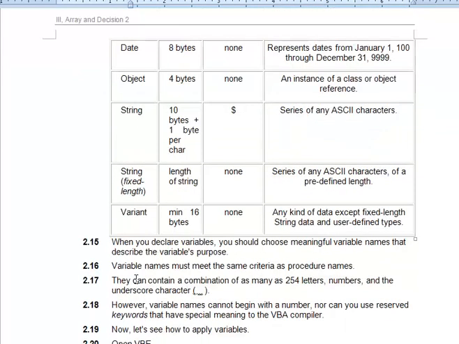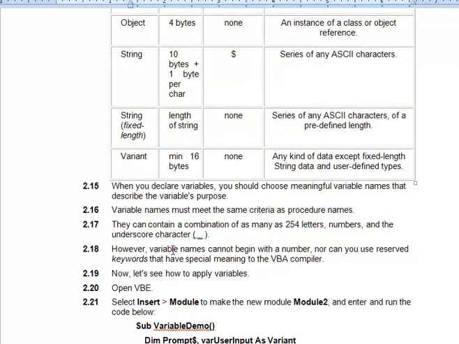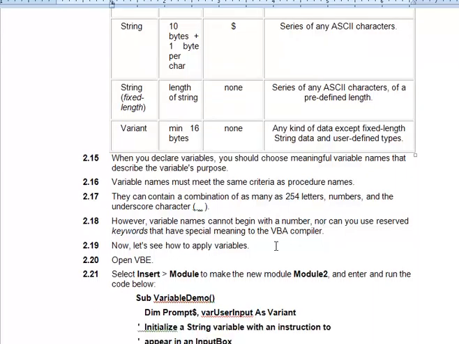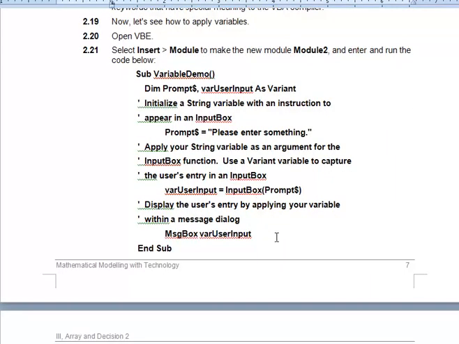But just one thing: whenever you make a variable name, do not start with a number. And of course you cannot use any word which is already used in Visual Basic code. Other than that, you could use up to 254 letters, numbers, and underscore characters to make your variable name.